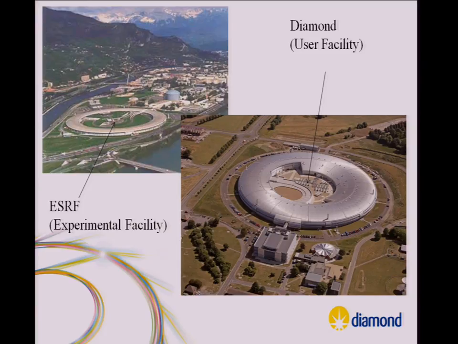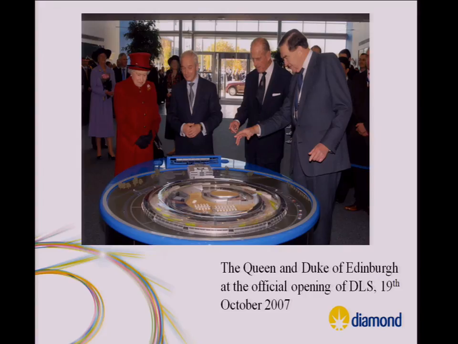And Diamond is actually, although it's smaller, a very brilliant light source, so we can do quite a range of experiments there. You'll notice as well it says user facility for Diamond and experimental facility for the ESRF. So the ESRF are basically figuring out how the technology works, and Diamond are applying it. It was opened by Her Majesty the Queen on the 19th of October 2007.